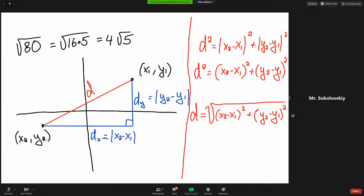So the question is, what if a line is vertical or horizontal? Then you're back to the one-dimensional space, and you don't have to use the formula. You could still use it, but you don't have to, because one of your components is just going to be zero, and it's going to play out to be the same as the one-dimensional formula. Because if you're on a vertical or horizontal line, you're in one-dimensional space now.